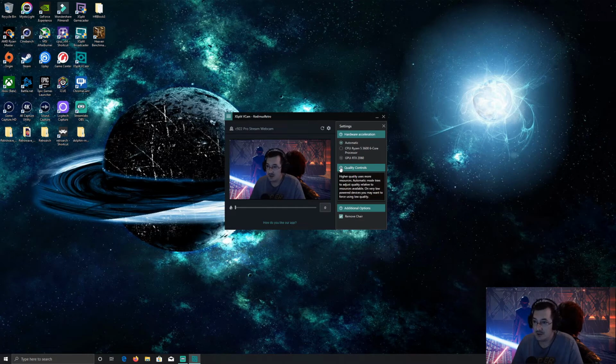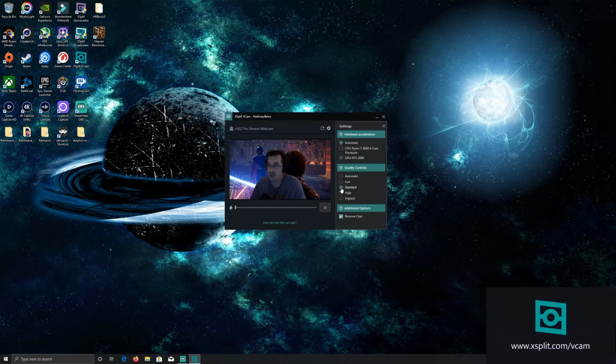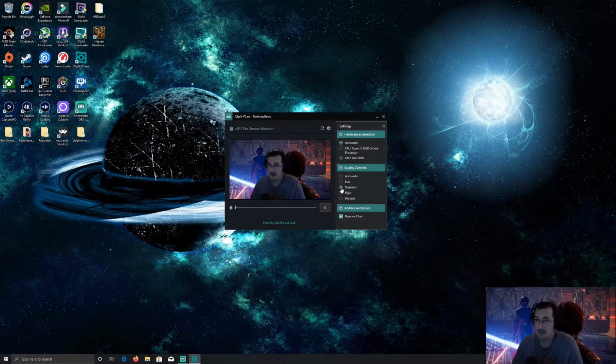Your quality controls. I'll go down through here and show you kind of the difference. There's not a big difference once you get up to high, but if we click down here to low, you're going to see the headphones start to kind of disappear and blur out. You'll see the strap up top going away and things like that. If we click up to standard, you're going to get similar. There's really not a lot of difference. You can see it's cutting out the top a little bit better sometimes, but not now.